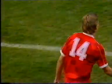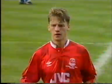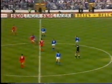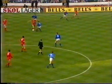Going to make is to withdraw Brian Grant from midfield and introduce Willem van der Ark to the attack. So there goes Brian Grant, and this will involve some reorganisation of the Aberdeen ranks. Van der Ark has a word with Paul Mason, who I think will be dropping deeper into a right midfield. Ian Jess is going across to the right side of the attack with Van der Ark on the left. So Aberdeen going 3 up front now with an attempt to win this match.